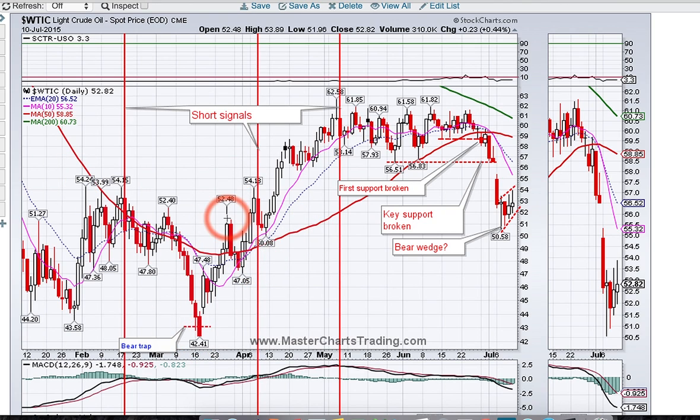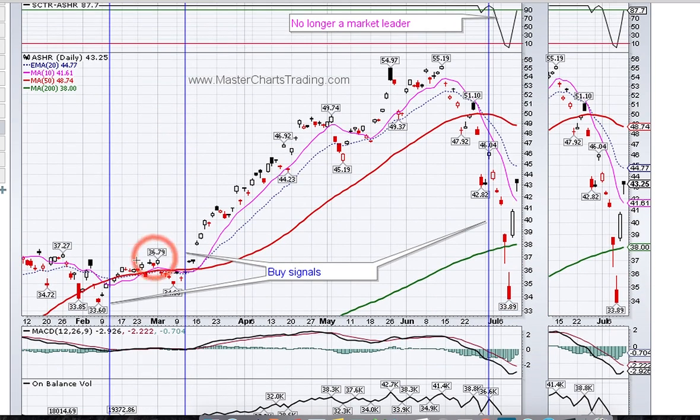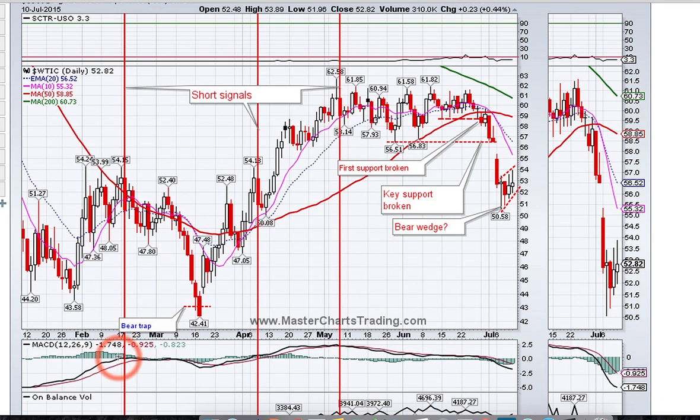So for bearish securities, you have to reverse your thinking basically. So if before, let me just go back for a second. If here for the Chinese shares, we want to buy when the security drops below the 50-day and the MACD is negative, you want to do the opposite for a bearish security. You want to wait until MACD turns positive. That's one of the methods, for example. You can wait until the MACD turns positive and then a close below the 50-day moving average, and then a trigger signal down. Then you got a nice move down. Same here, but this one clearly didn't work out.